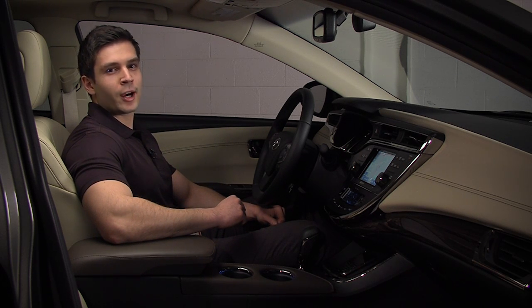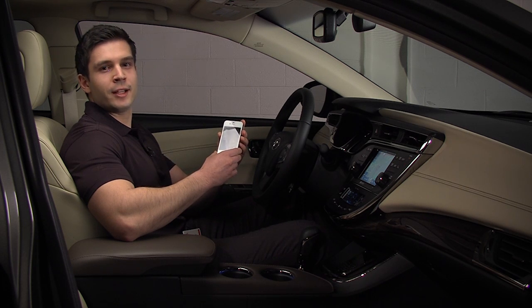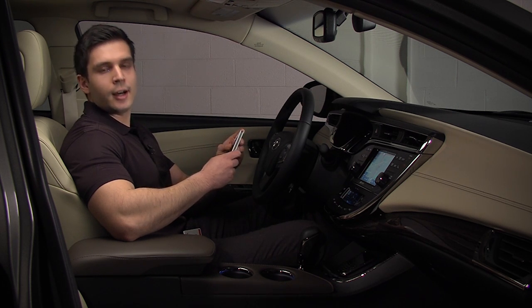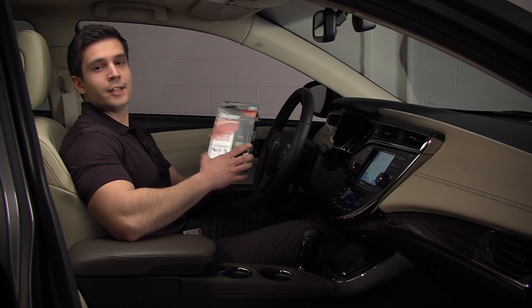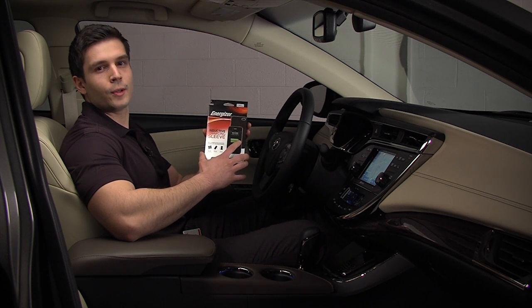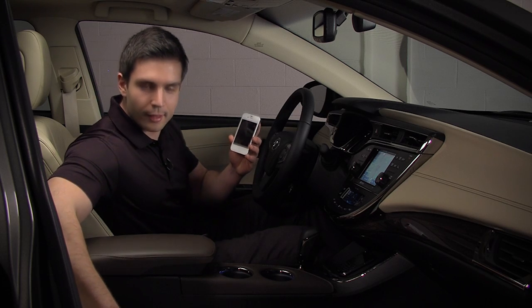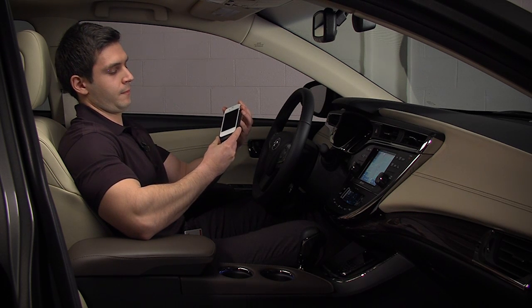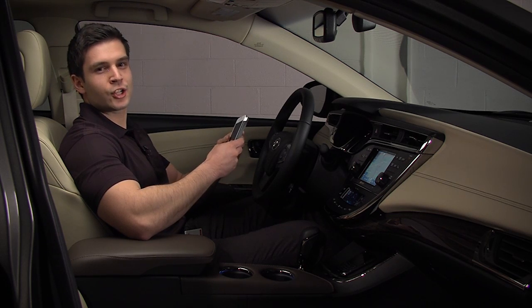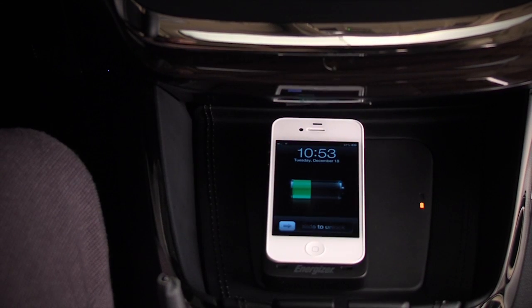To take one of the more popular phones in the market, like the iPhone 4S, the phone will not come with built-in Qi compatibility off the shelf. In order for the Qi wireless technology to work, you must purchase an accessory. For example, the Energizer Qi-enabled wireless sleeve will make the device Qi-compatible. The sleeve can be purchased online or in your local electronics store. To make it Qi-enabled, all you do is take the phone and put it inside of the sleeve. And when I place it on the wireless charging pad, the phone begins to charge.